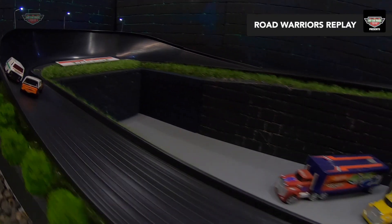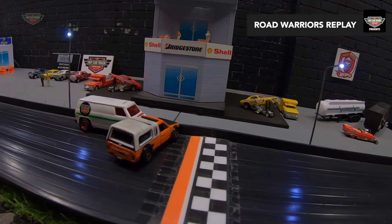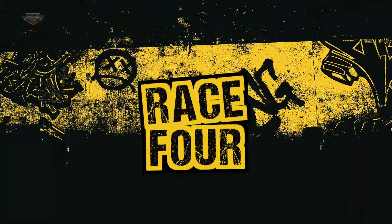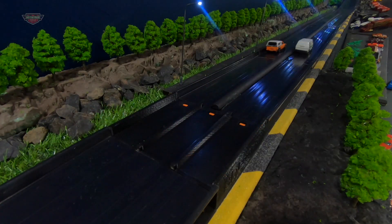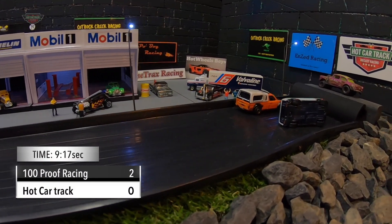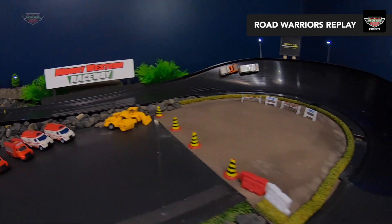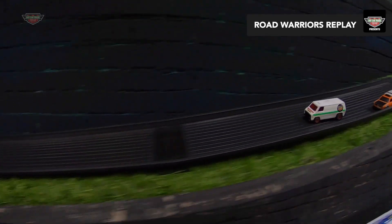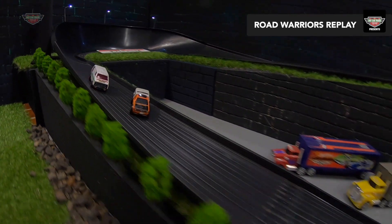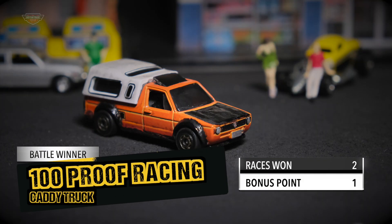The Caddy Truck's holding a lot of weight at 120 grams. Look how he swings around turn two and just forces himself into the rail, then blocks Hot Car Track and that Supervan — crazy stuff right on the finish line. 100 Proof Racing get across the line and also take out tonight's battle in that mighty Caddy Truck. My money was on that Hot Wheels Supervan driven by Hot Car Track, but check out Clemon in that Caddy Truck slamming all over the place, floors it, crosses the line and takes out tonight's battle. Winner of Battle 2: 100 Proof Racing driving the Caddy Truck — three points.